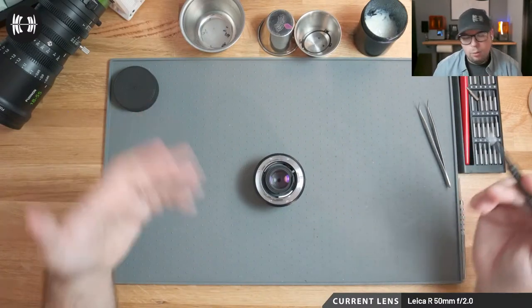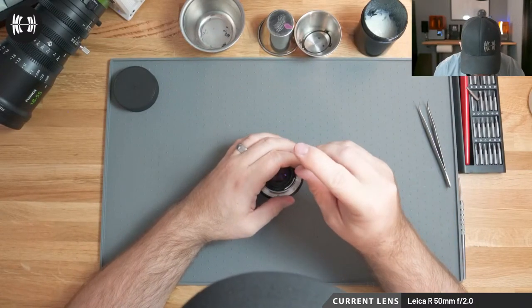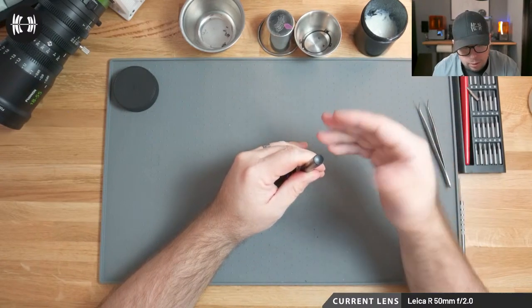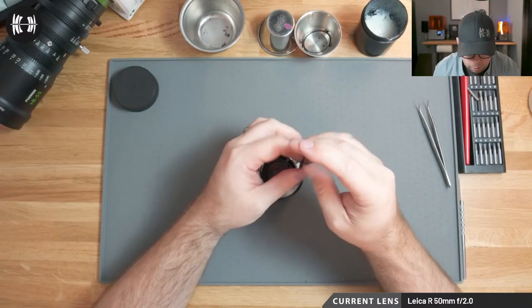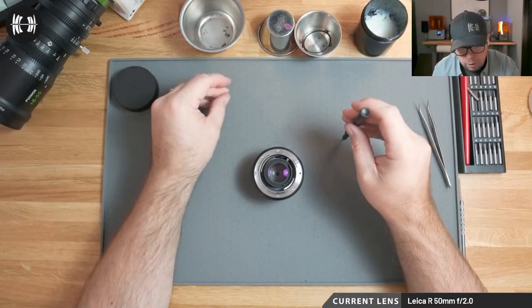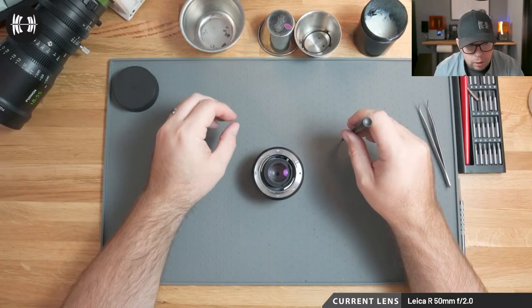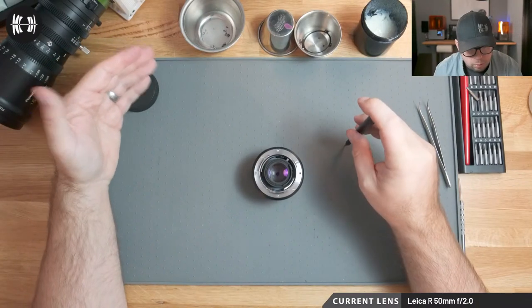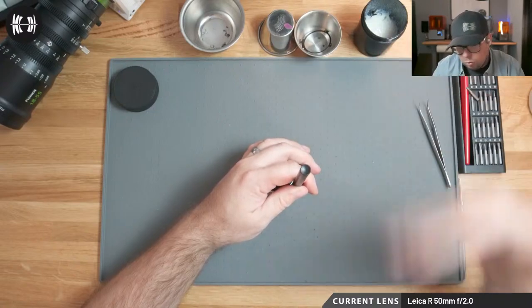But again, I keep going back and forth. It completely depends on what I'm shooting. For example, I was just talking about taking this Komodo to my daughter's ballet practice. They do that in a park, and I know I'm going to be 30, 40 feet away. So I may actually reach for the Leica because I have that extra range. If I want to get close, I zoom in. If they run up to me, I can zoom way out.